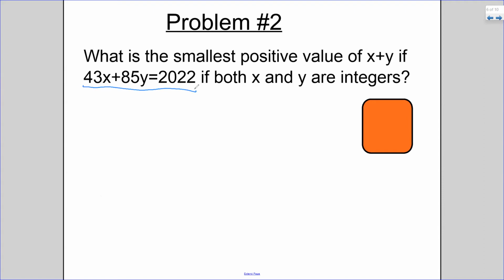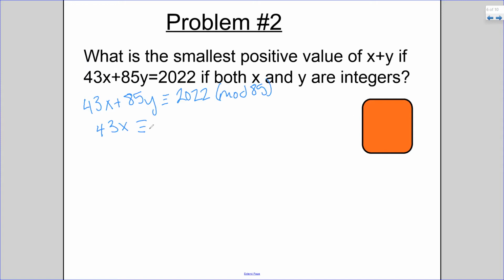So if I'm looking at something like this, I have 2 options. I can either take something mod 43, or I can take it mod 85. Well, let's look at if we do this mod 85. If I take this entire equation here, right? So 43x plus 85y is equal to 2022, and I do the whole thing mod 85. Well, what ends up happening? The 43 isn't changed, right? I can't do anything with the 43 because 85 doesn't go into it at all. This becomes 0, so that's helpful, right? I've eliminated a variable, and that's kind of what we're trying to do here.